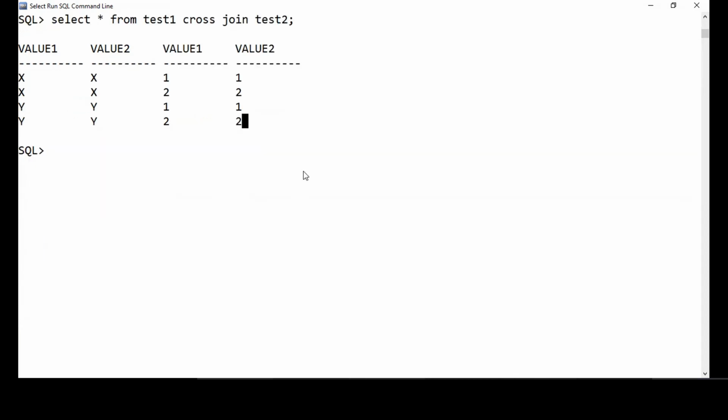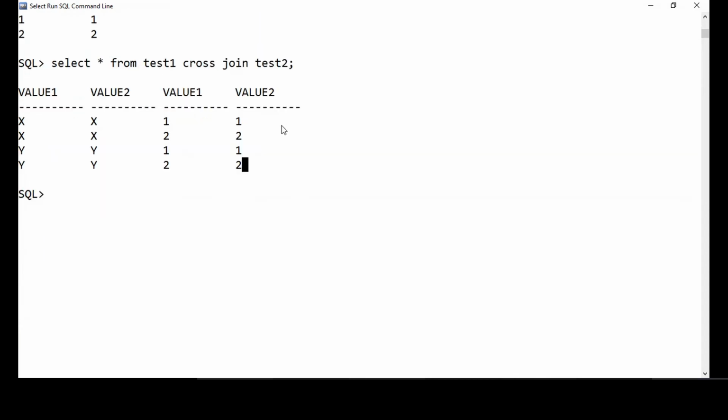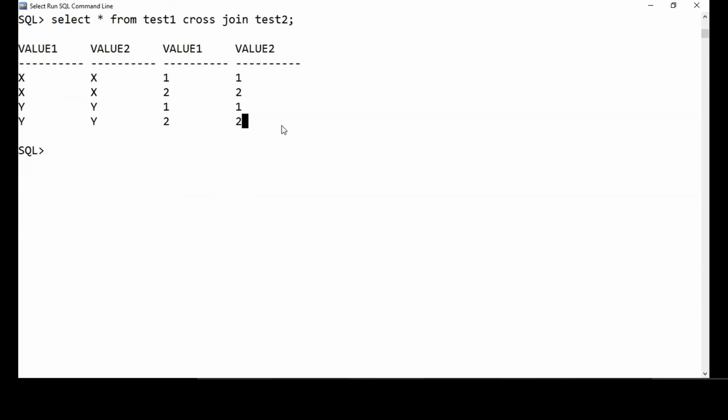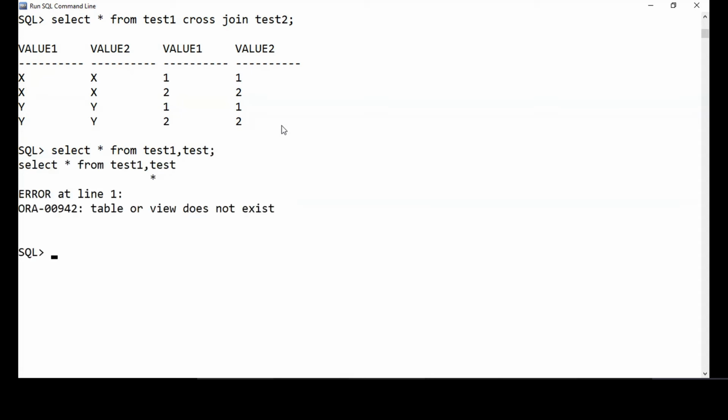Say a cross join can also occur when you don't give the conditions in an equi join. I told you cross join is the first step in a join, right? For instance, let me say select star from test1 comma test2. I'm not giving any condition here. If I perform this again, I'm going to get this. Okay, that's a table name issue. So select star from test1 comma test2.